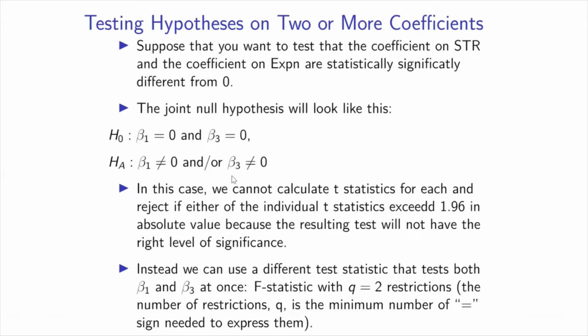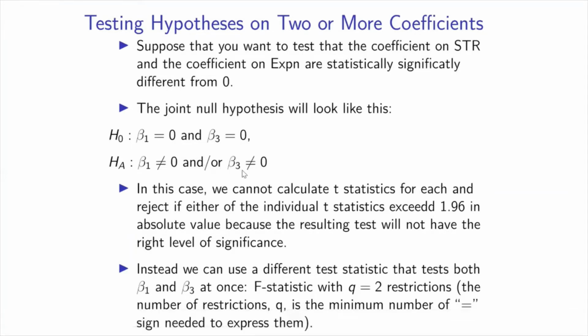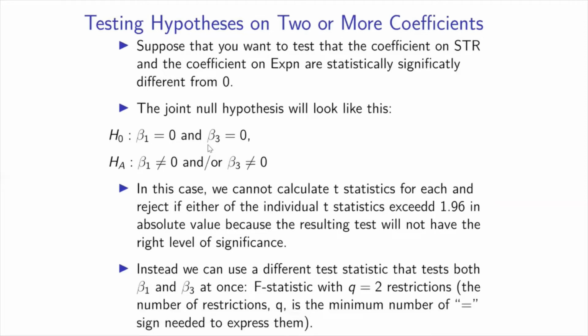Therefore, when we reject the null hypothesis, it's still unclear to us which of the 3 scenarios in the alternative hypothesis is true. But if we reject the null, we learn that at least one of the betas for these 2 regressors should not be equal to 0. Since we are now testing 2 different coefficients simultaneously, we can no longer use the t-statistics to make inference for each variable. We have to use what's called the F-test to test both beta 1 and beta 3 at once.